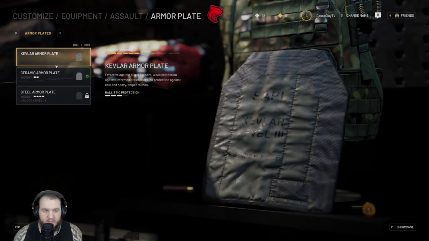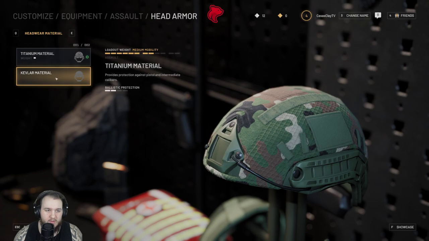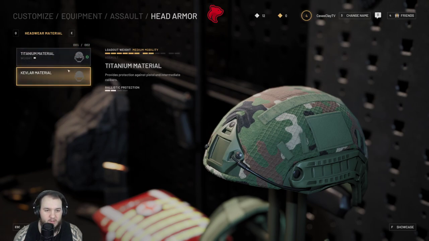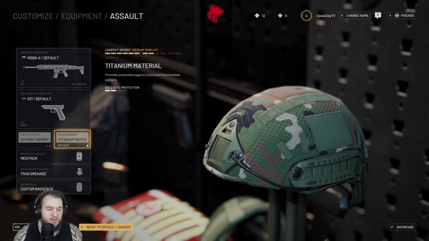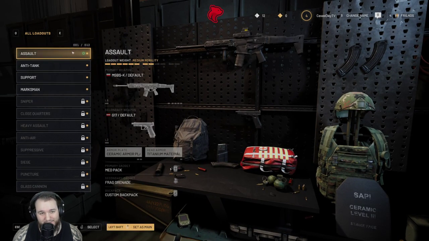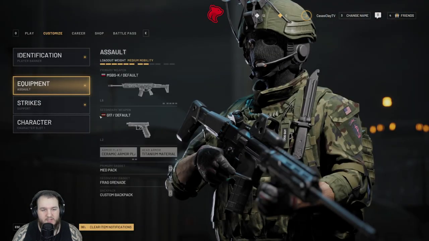Then, of course, you can wear lighter armor plates or heavier armor plates. It will weigh you down more though. And then same thing with the helmet, you can wear a lighter one or a more protective one that gives you a little bit of medium protection. And that's just the beginning for the single rifle. Now there's so many weapons too that you can even mix and match so much.